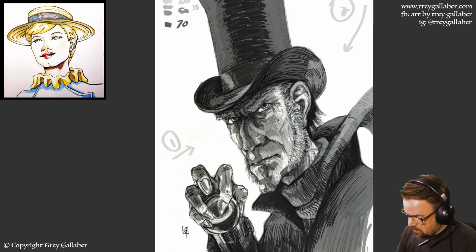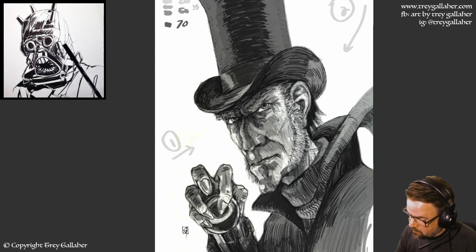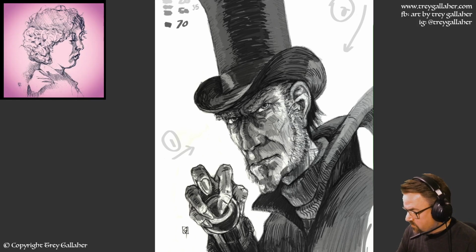So his hand. Now, I want the metal of his cane to be kind of shiny feeling. I want it to feel like it's made out of metal. So it needs to feel somewhat reflective, which means high contrast, right? So somewhere in there I need the feeling that light is bouncing off of it.